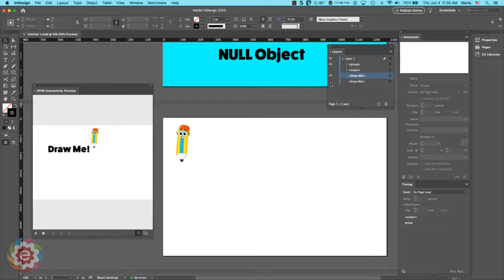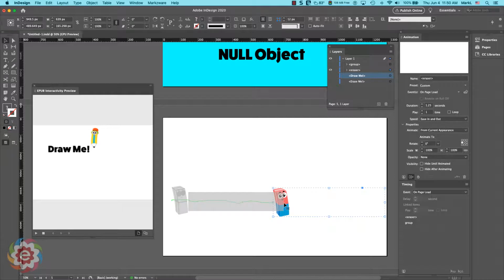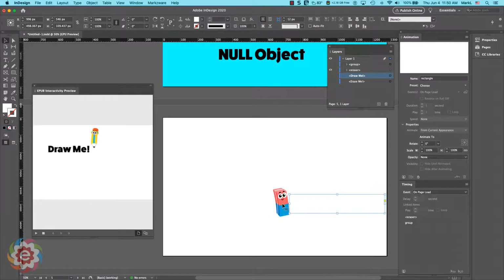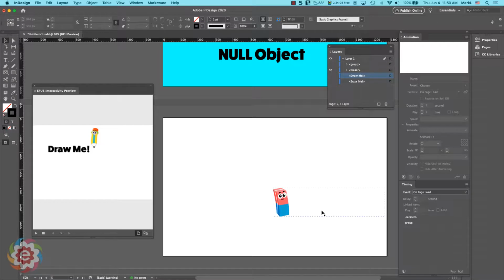I'm going to turn off the Draw Me and off the group with the pencil. I'm going to turn on my eraser guy, and I'm going to click on him here. Now you notice when I click on him, he already has the rectangle and the eraser graphic grouped together.